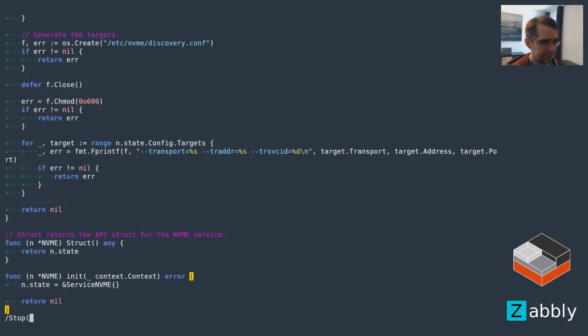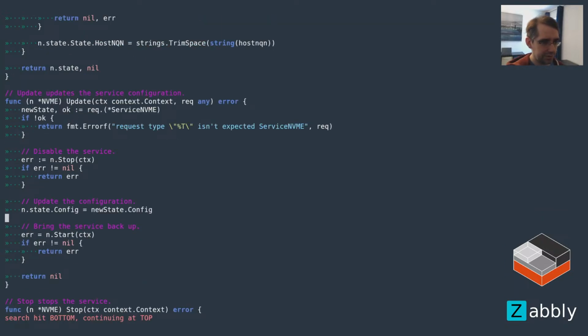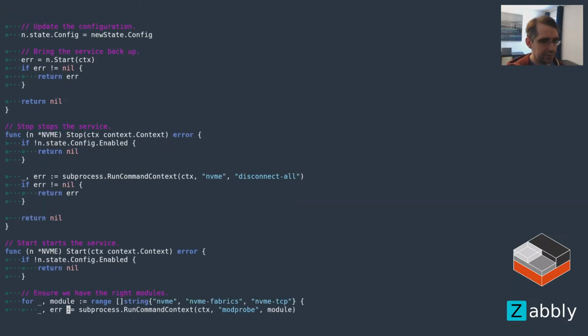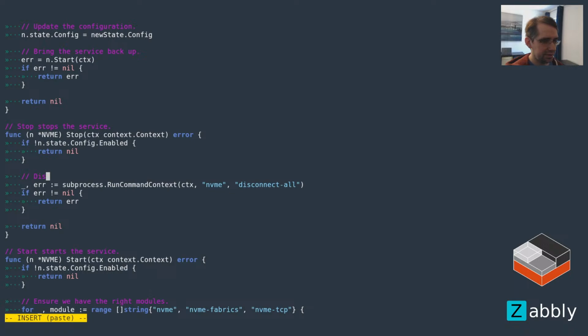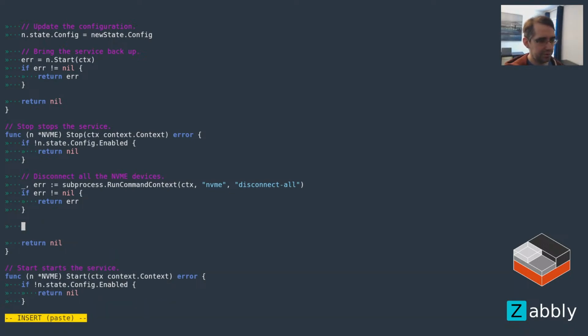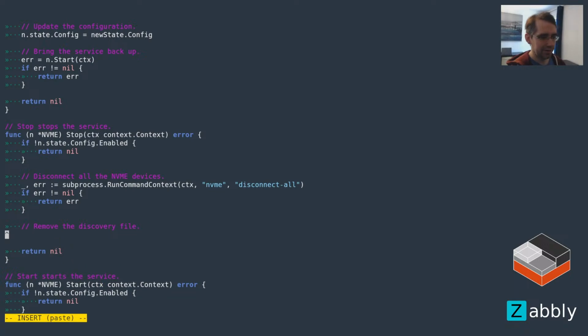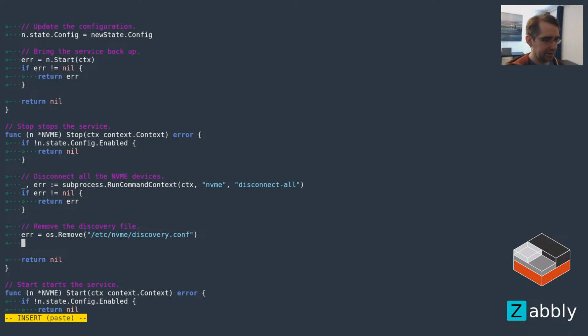And in stop, what we actually want to do is here, once we've disconnected them all, we should also remove the discovery file. Like the host ID, auth we definitely do not want to delete, but the discovery file actually makes sense to delete, so that it doesn't get turned back on by accident, effectively.